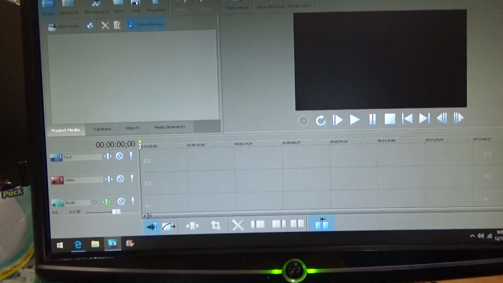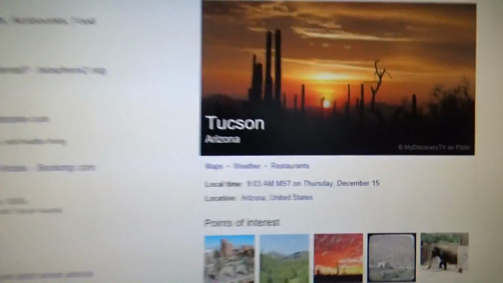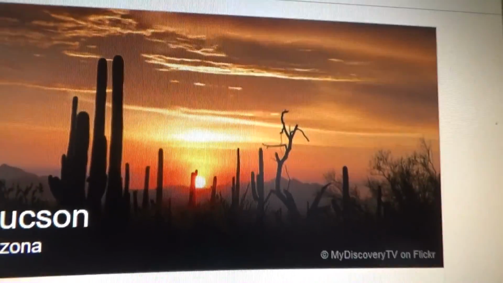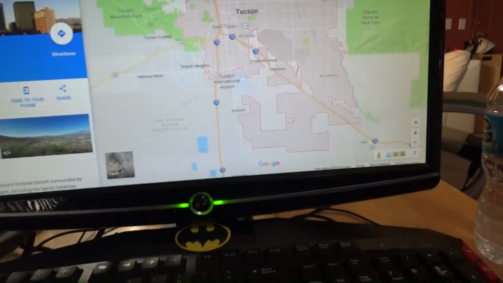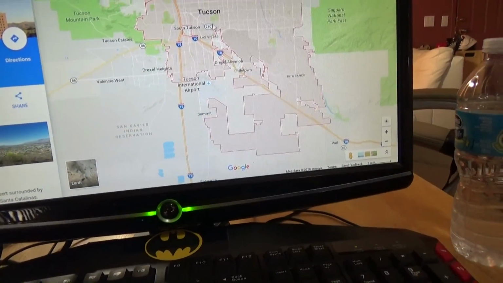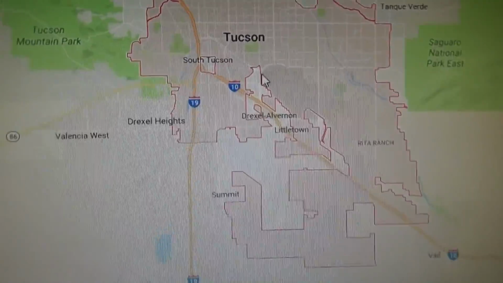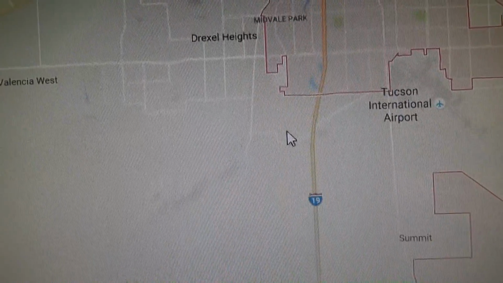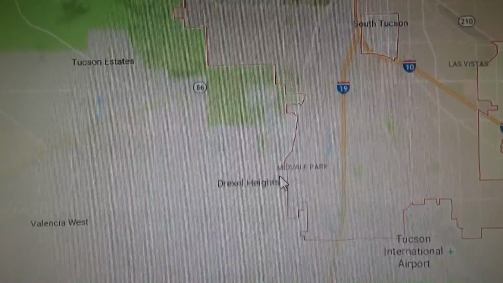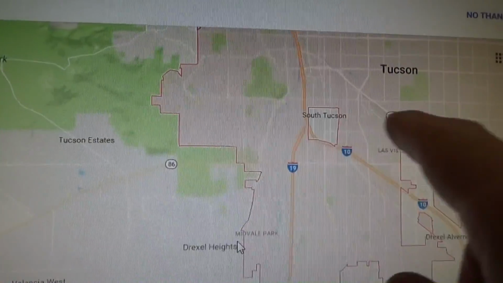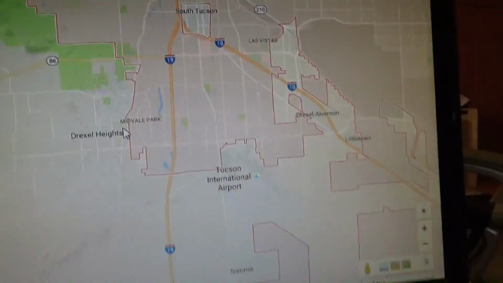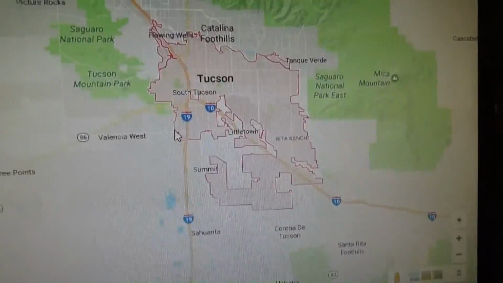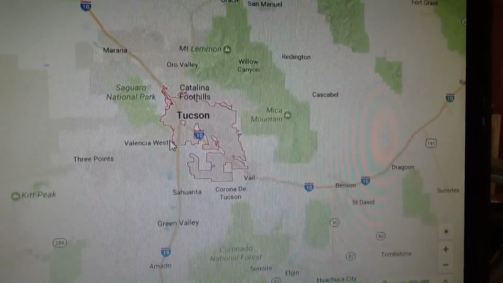Okay, go back to where I live. I live near Tucson, Arizona. Beautiful Tucson, Arizona. Look at the beautiful sunset. Here's the map of what the city of Tucson looks like. I've done videos of where I've gone up on the mountain of A Mountain, which is right over here, and you can see the whole city of Tucson. It's not a big city, that's why I like it. It's not like Phoenix. Phoenix is crowded. Phoenix is a lot like LA.